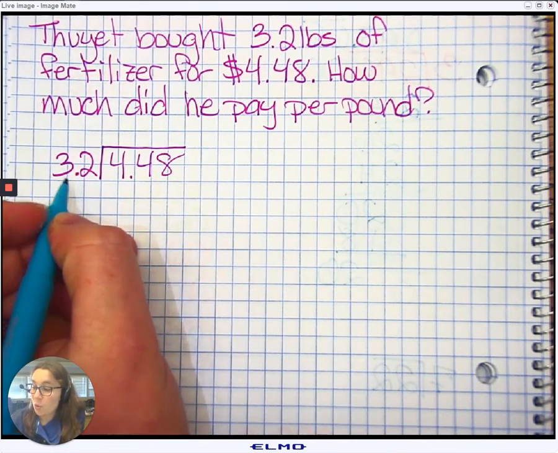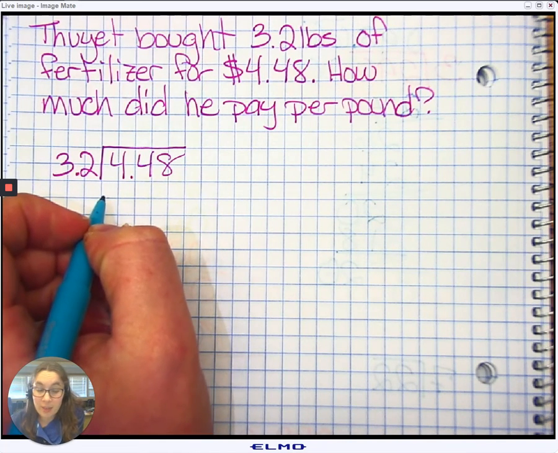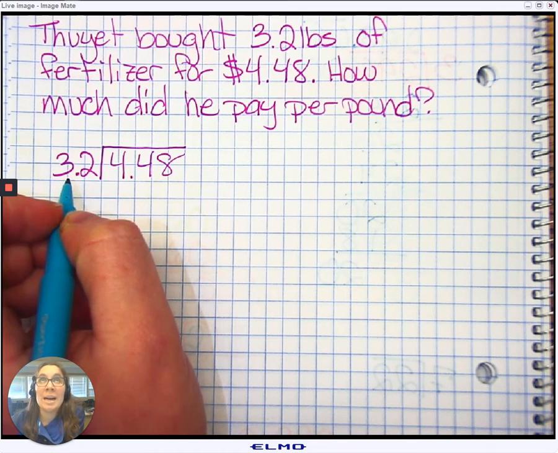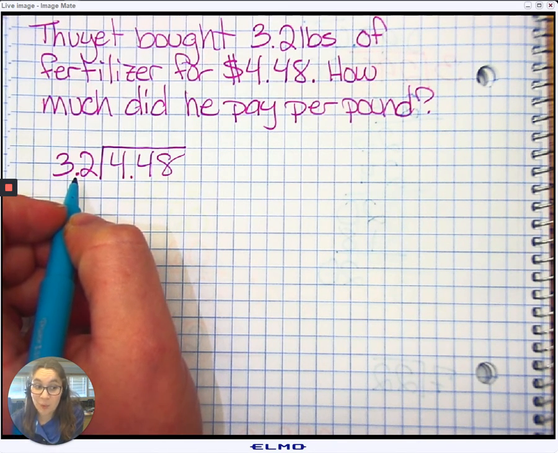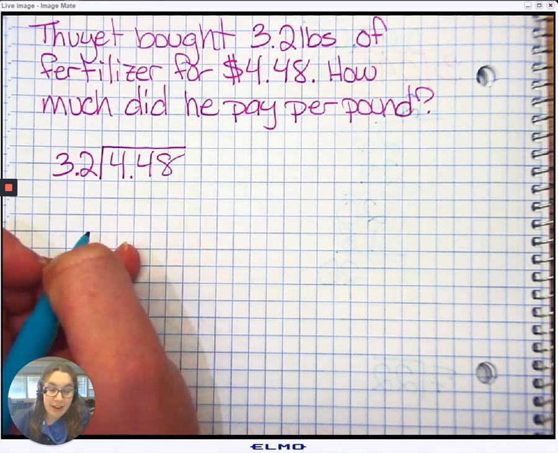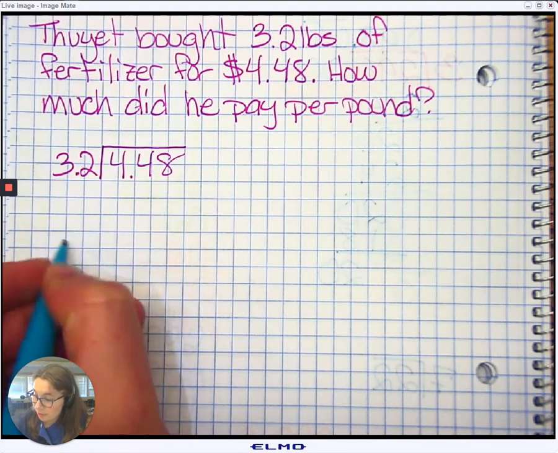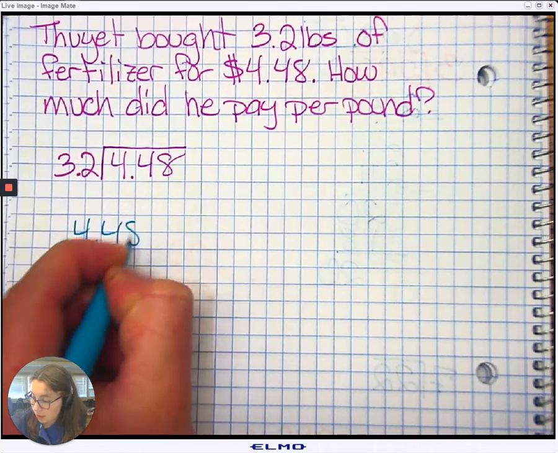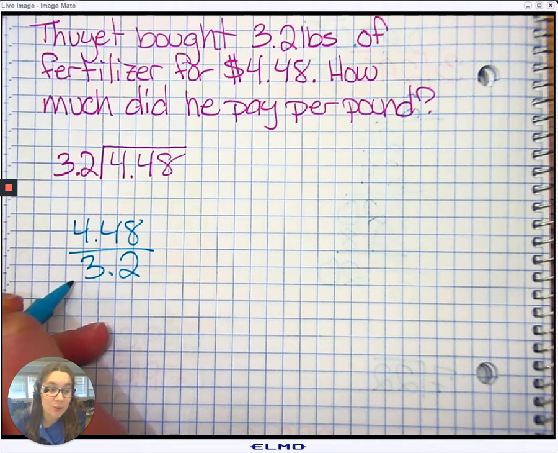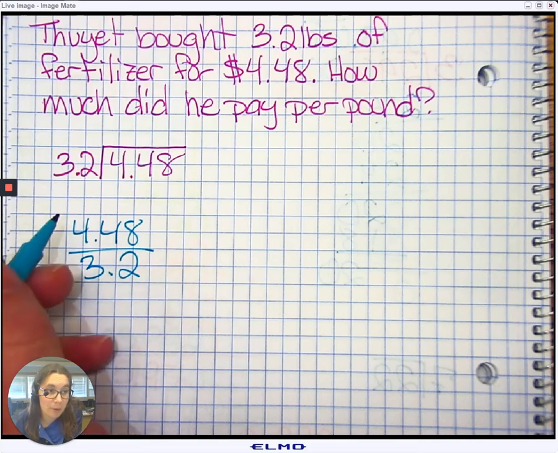So let's see here. We need to get rid of this decimal out here. Now, I can tell you that we're going to get rid of these decimals by multiplying these numbers both by 10, but I can also tell you that we're going to get rid of these decimals just by moving them over. So, if we wrote these in fraction form, which we could do, fractions are a form of division. 4.48 over 3.2 is the same as this top divided by bottom, because that's how you get a decimal from a fraction. You divide the top by the bottom. A fraction bar means divide the top by the bottom.